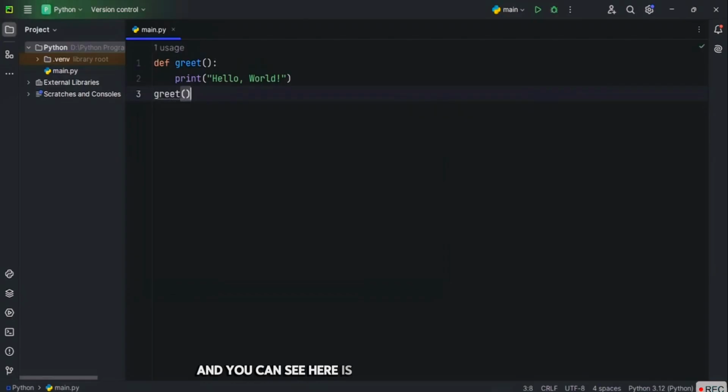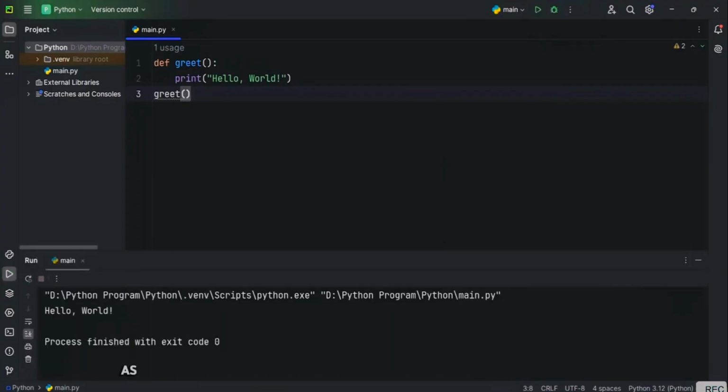You can see it is perfectly defined: a simple greet function that prints hello world. Now let's see the output. Just click the green run icon, and as you can see, it shows the message hello world. Okay, so that's done.